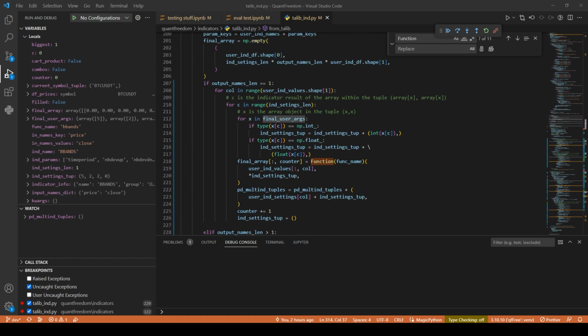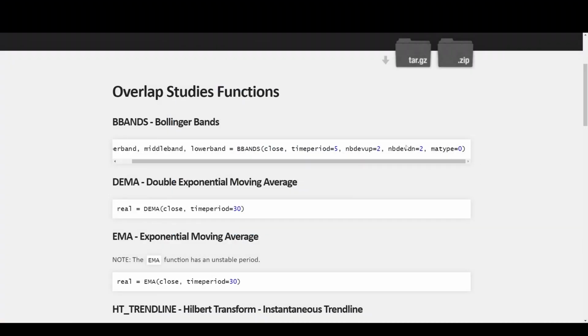Oh no. This is not good, because these are ints.